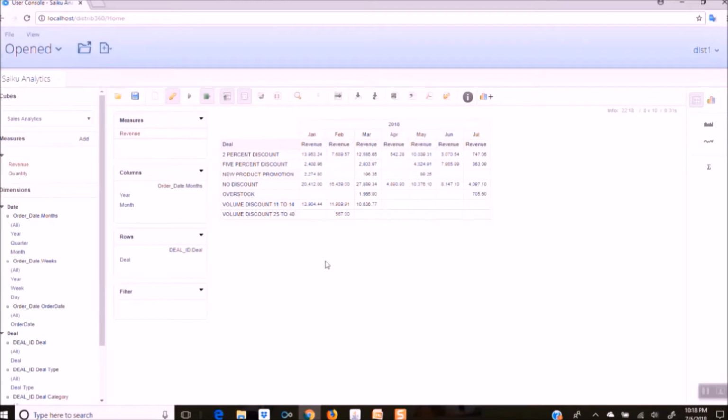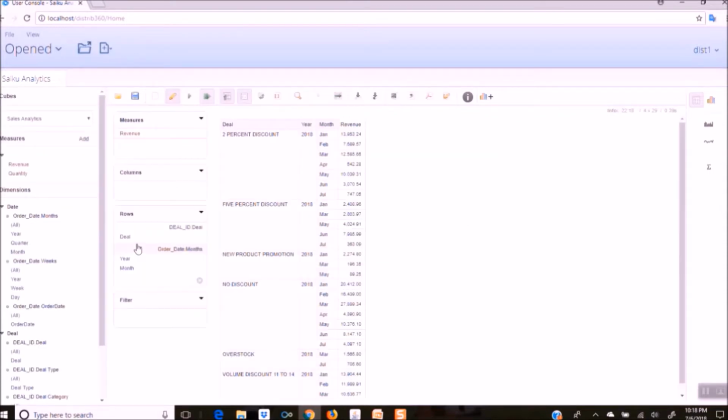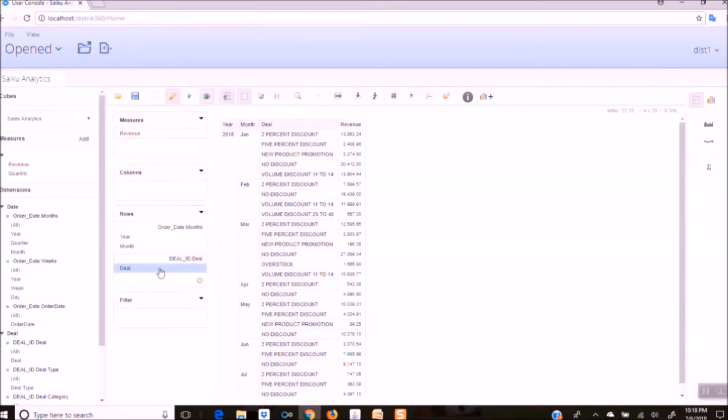So what this is showing you is which deals are part of which month. Now this is not really ordered right now. If you want them a little bit more ordered, then maybe we can get it here. Yeah. So now each of these deals you are able to actually compare. That's the kind of information that you're seeing out here.